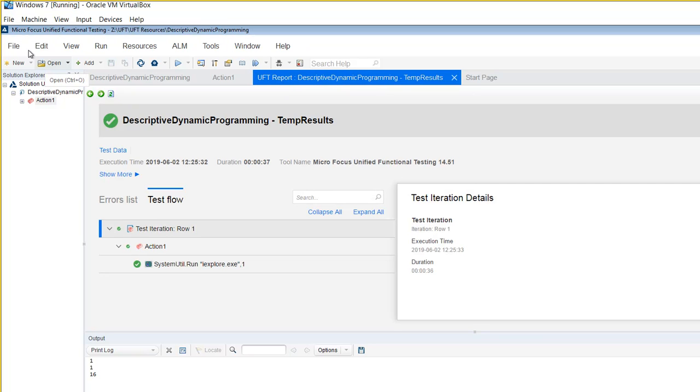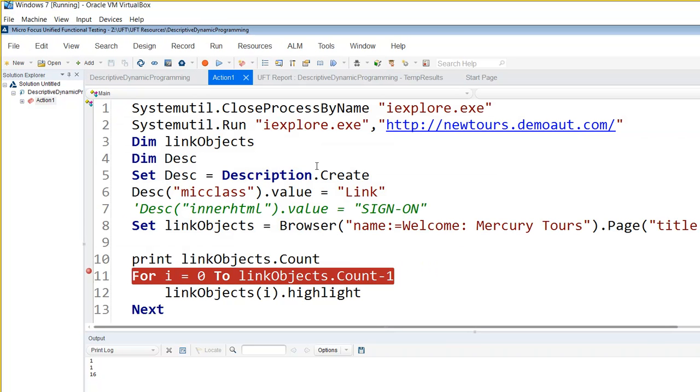Is it not interesting? It is interesting, right? So what we did, now try to understand. We have two variables. One is the list of objects, another one is a description. In the description variable, you can give any name. We have created a description first, and what type of object? It is all of the links. If you want to specify a particular link, then you provide another description, but I'm not going to go for a specific link.